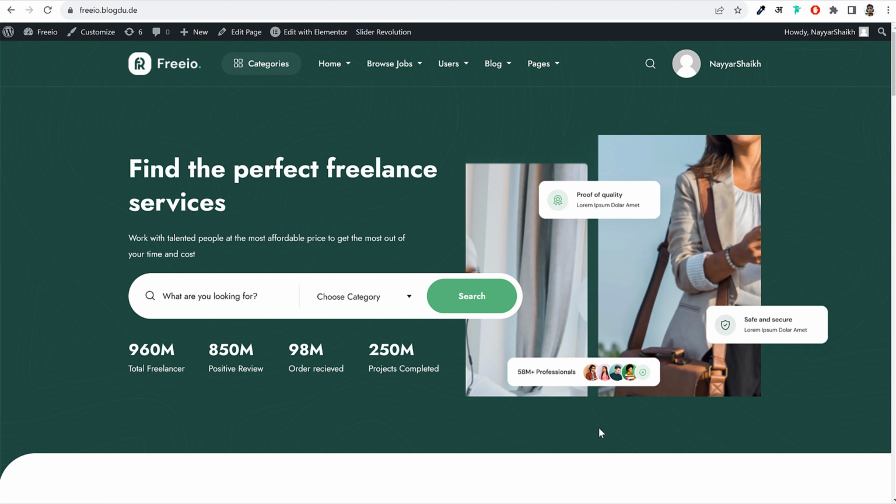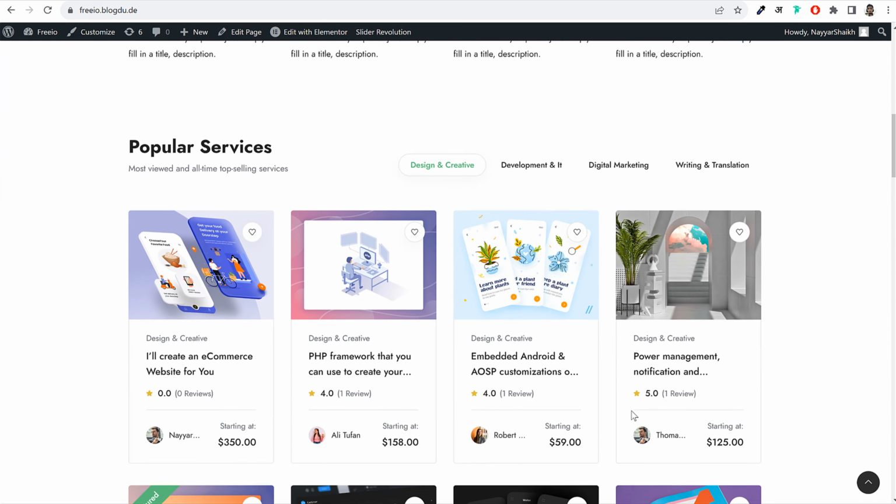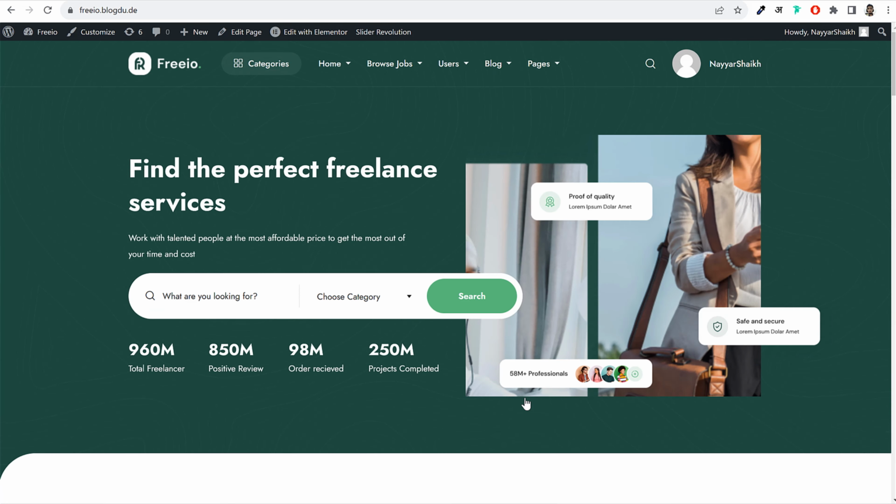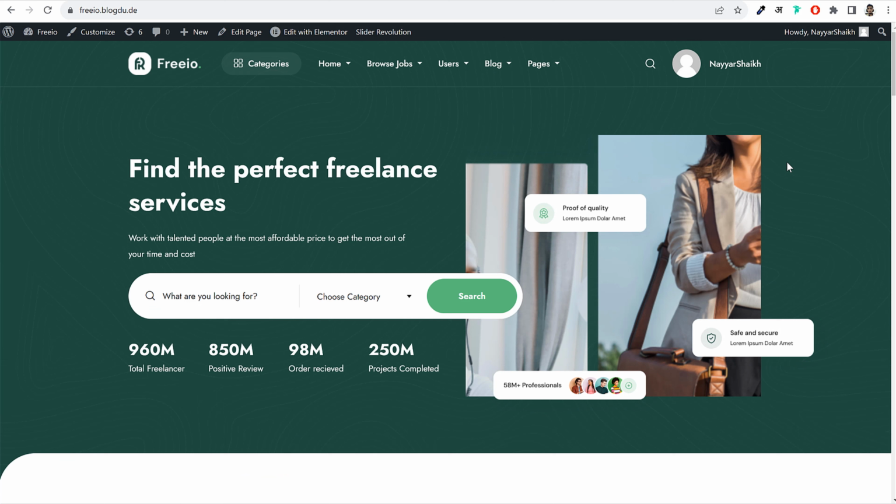Second and the most important thing is your website's hosting. Hosting is basically a server or a computer wherein your entire website is saved. So if you see this website from top to bottom, all the different pages, all the different services, projects, media files, database, this entire website is saved in a server.